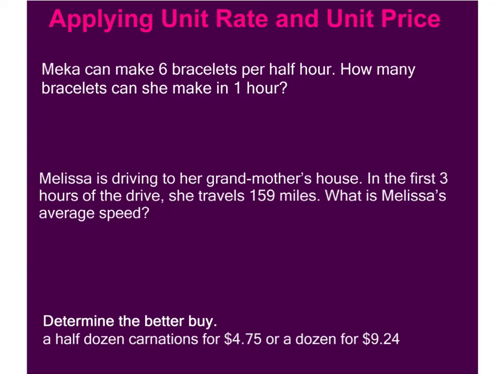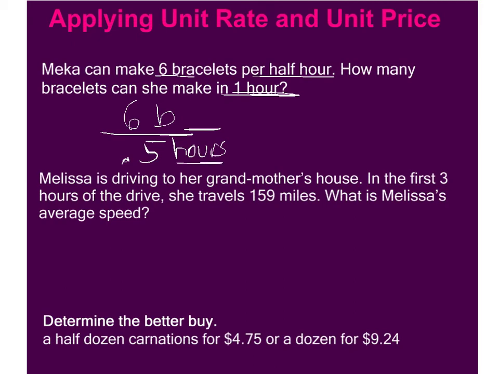All right, a few examples of applying these to real life situations. Mika can make 6 bracelets in a half hour, per half hour. How many bracelets can she make in an hour? So I'm going to set up a rate and go 6 bracelets in 0.5 hours. And the question is, how many can she make in 1 hour? Well, it's so important to label here.